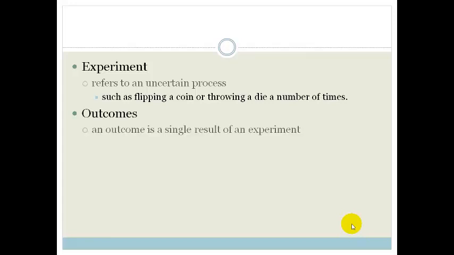Outcomes. Now the outcomes, an outcome is a single result of an experiment. So for example, if we flip that coin, there are two possible outcomes, either it's heads or it's tails. We're not talking about the weird thing where sometimes coins land on the edge. Normally, when we flip a coin, there are two possible outcomes, either heads or tails.